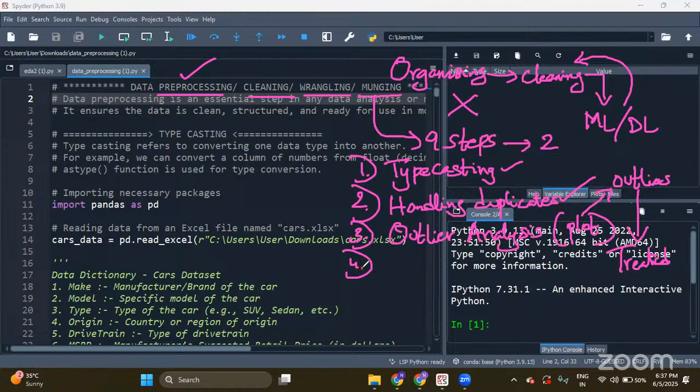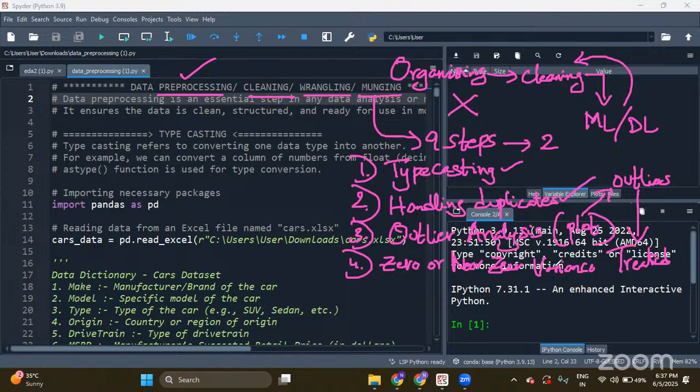Then next to outlier analysis, we have zero or near zero variance. What is variance? Variance is nothing but the spread in the data. All these terminologies are related to statistics.